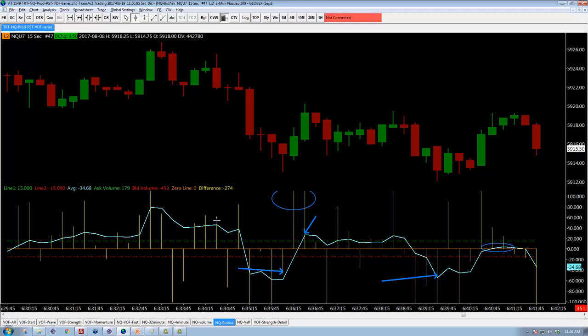So, looking at the difference between the buying and the selling: take the net aggressive buying, the trades that went off at the ask, and subtract from that the aggressive selling, the trades that went off at the bid. So ask volume minus bid volume, that's a number. If that number is positive, then the buyers are being more aggressive. If that number is negative, then the sellers are being more aggressive in that particular 15-second bar. We look at the last 15 of those bars to get a sense for what's happening over the last few minutes, and that gives us a momentum signal based upon the order flow.